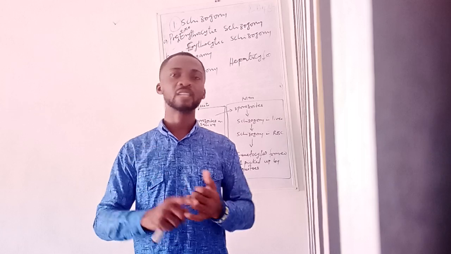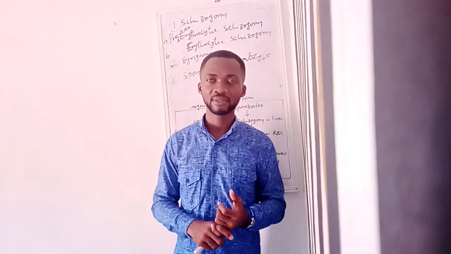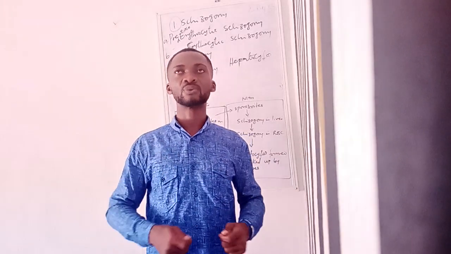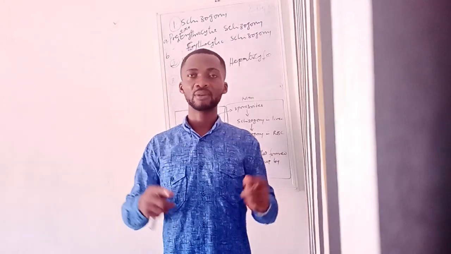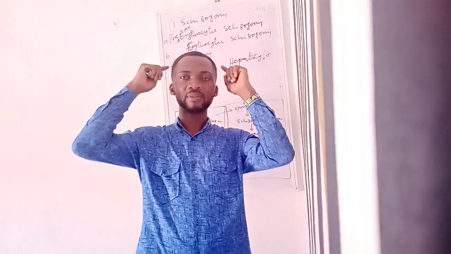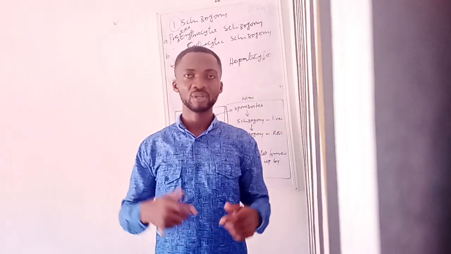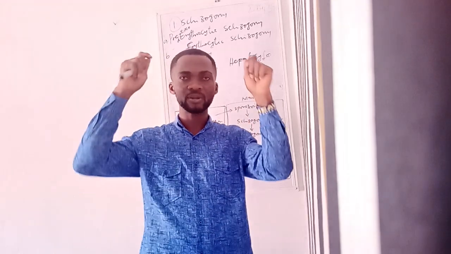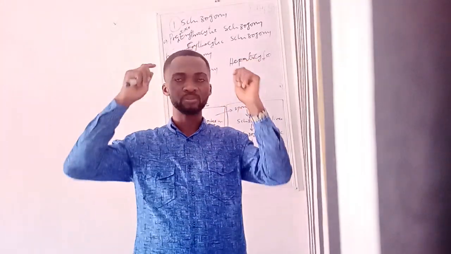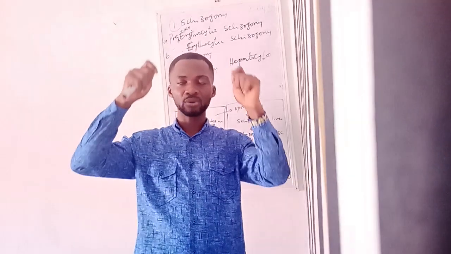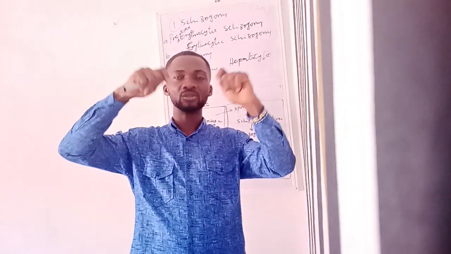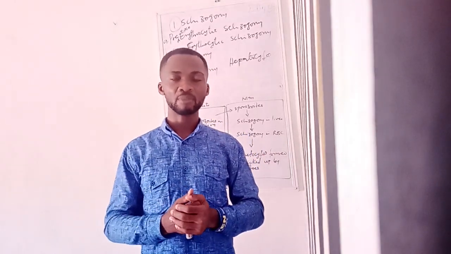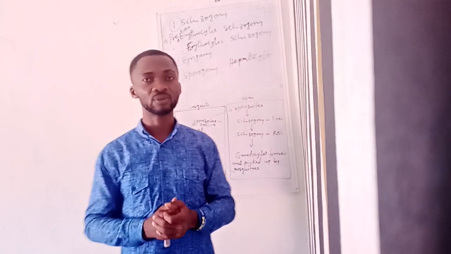But the aspect of this disease that is deadly is when it gets to the level where they pack themselves at the capillaries of the brain, resulting in hemorrhage. That is when they apply pressure to the capillaries of the brain. This now may result in the breaking of the capillaries, and blood may begin to drip into the other parts of the brain. This may now result in cerebral malaria, and it's very difficult to treat.